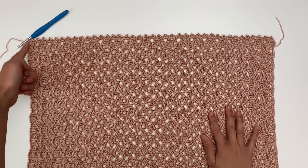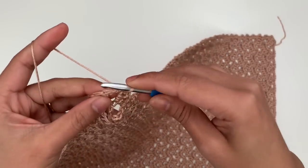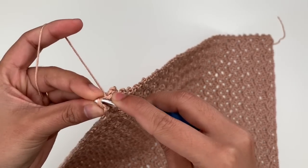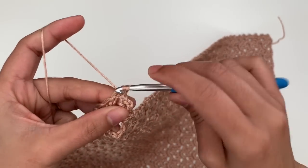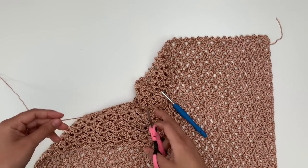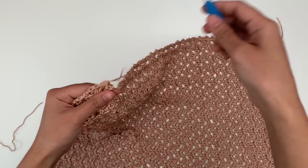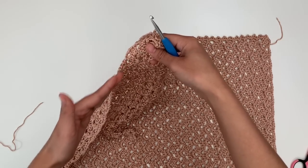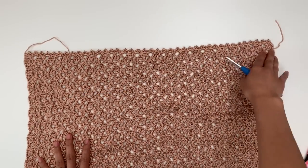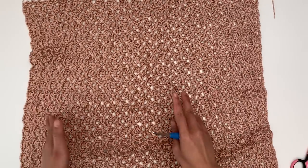Okay, now I'm at the end here, and next I'm just going to slip stitch right into that corner stitch here. Insert the hook there, pull up a loop and pull it through, and then cut the yarn. You don't need to leave a long tail for this side, just a little bit of tail, just enough to weave in the end later, and then pull the yarn out. This is going to be the bottom of the top, okay? And now we have the right edge and then the left edge. And we're done with one panel.